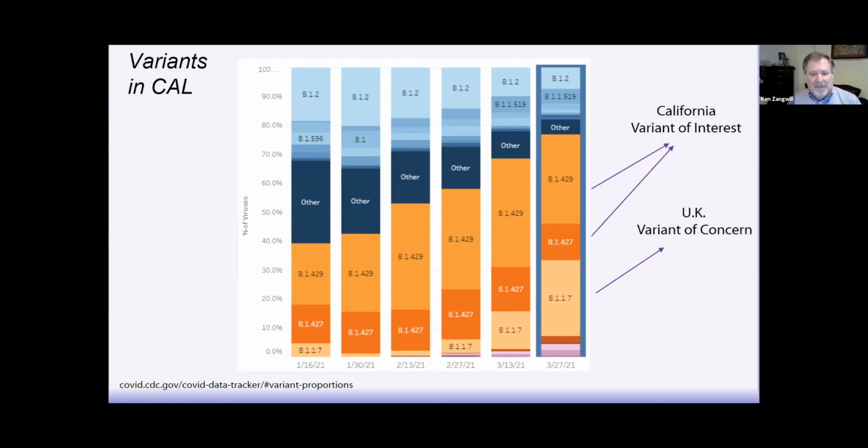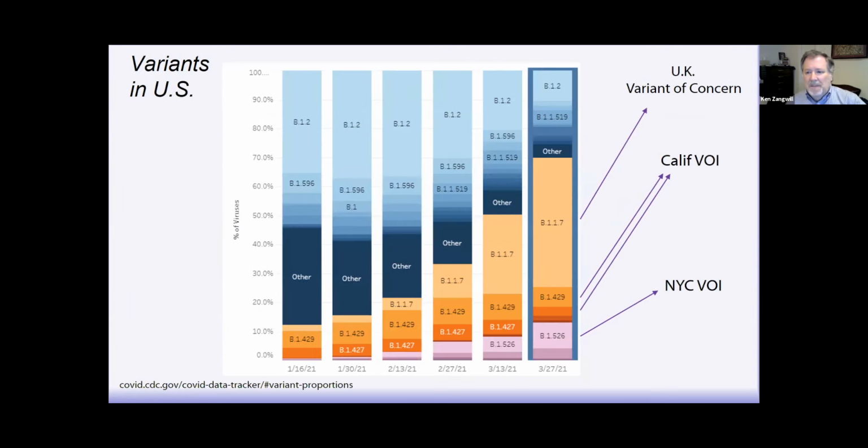They have been identified, but they are not to the level that is concerning. In the United States, the California variants play a much, much lower proportion of all of them. The New York City variant creeps its head up here, and this is the UK variant. Okay, so this is just some sense of what's circulating. There are hundreds of variants.